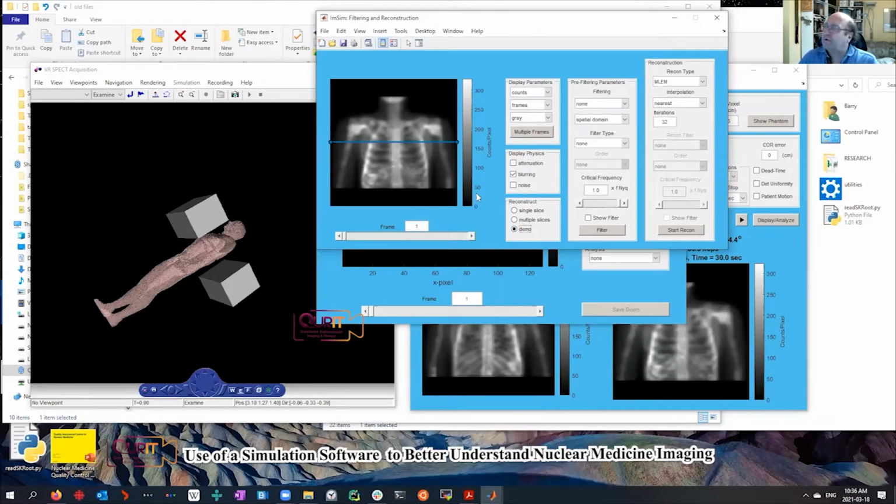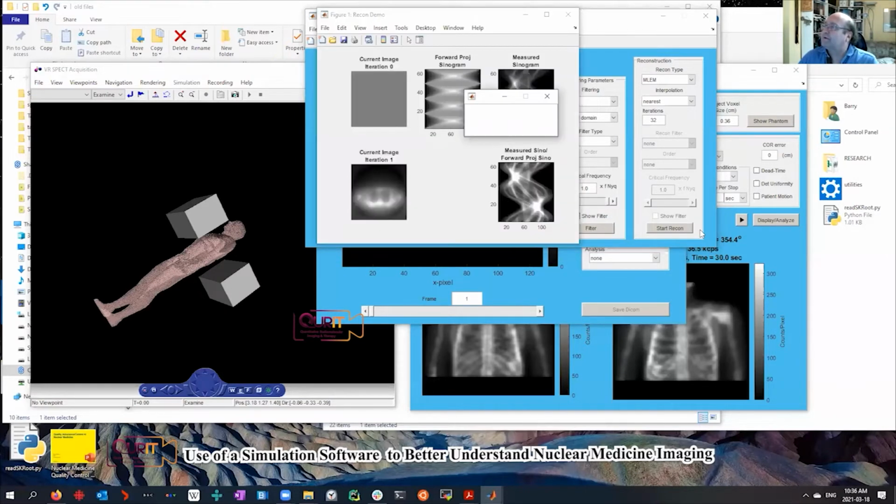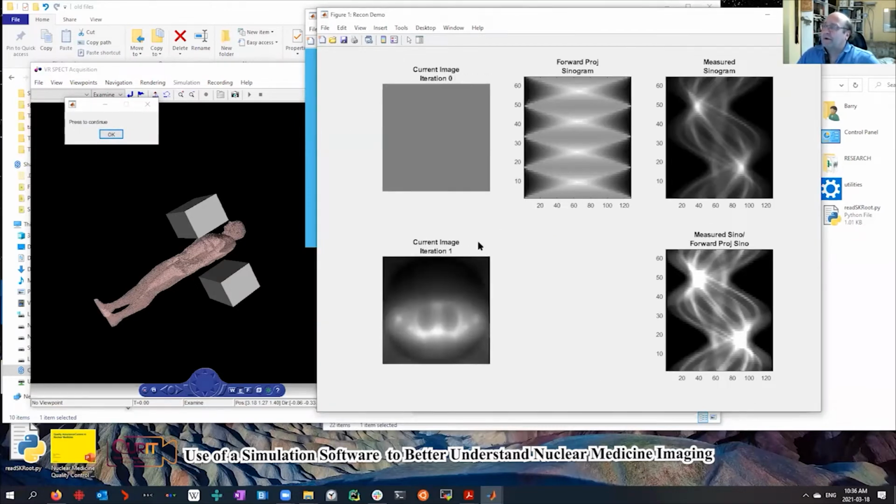Okay, so now we're going to demo MLEM reconstruction, showing how iterative reconstruction works. So let's just start this and set this up. Iterative reconstruction uses a loop in which it starts off with a guess of the image.